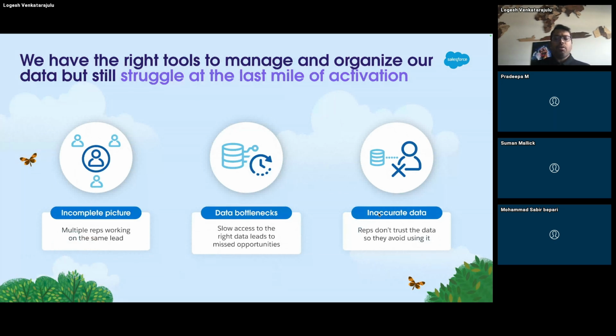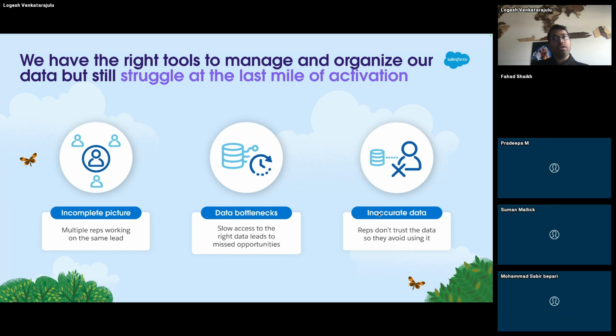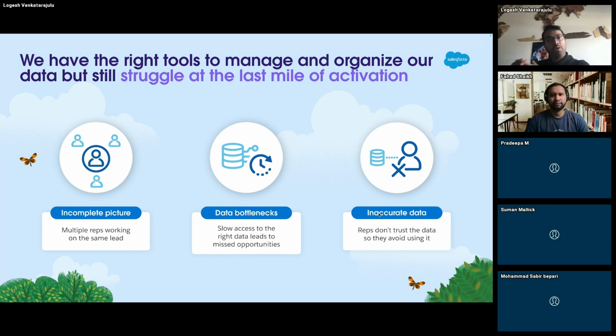Now, this is where I was talking about the difference between existing data warehouses and lakehouses to Data Cloud. It's this thing called activation, or acting on the data. If you think about it, ultimately, all this data that we are collecting, processing, and building is all to effectively improve your business, improve your customer experiences, set yourself up for success for longer term, increase productivity, and all of that, right? So in a nutshell, it's all about acting on the data that you have collected and worked on. We call it activation of the data.